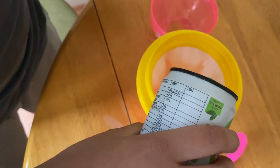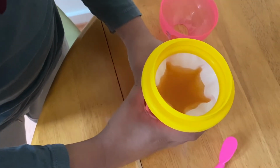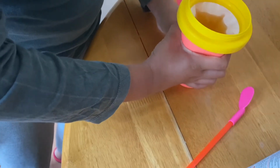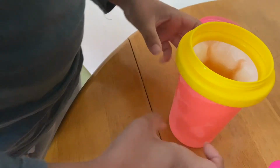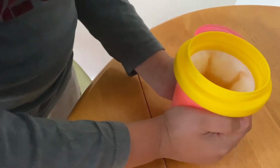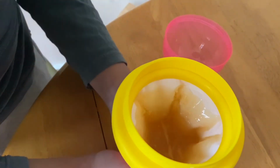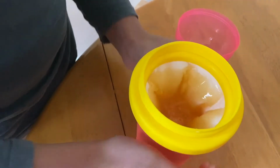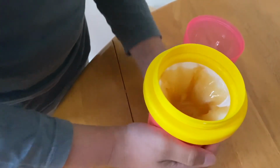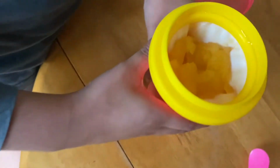Okay, it's soda, so let's just pour in a bit more. Yeah, and that's enough, okay? And now we need to squeeze. Just like that for about 20 seconds. You can see the ice on top, it's forming for our slush. You can see the ice. Guys, just look, it's turning into ice.